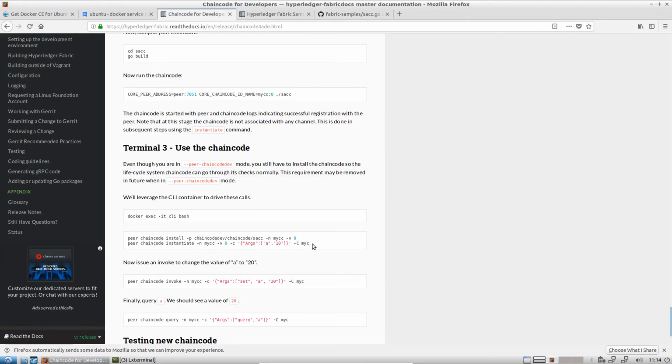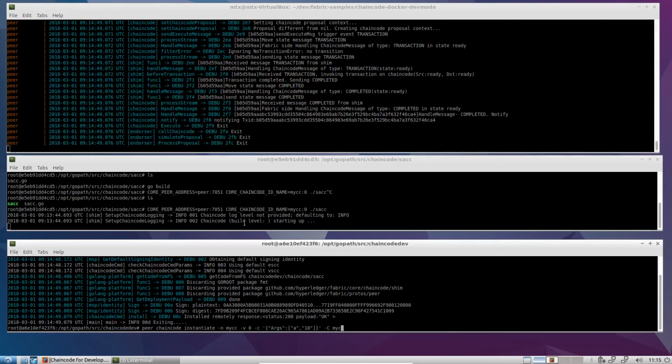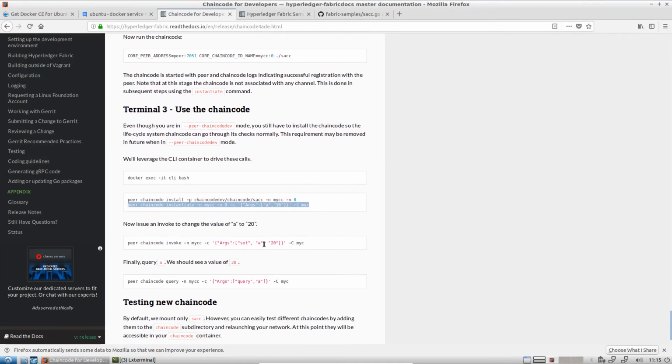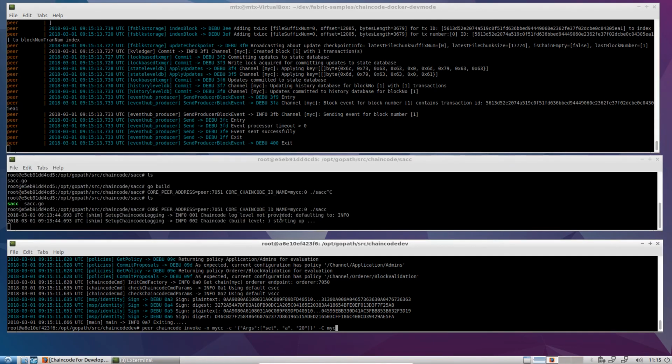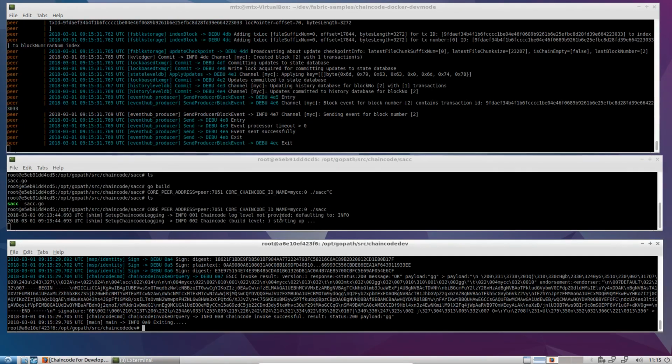Next step is to instantiate it, initiate it. Let's go ahead and do that. And now we want to invoke. So basically we want to invoke the set function with some particular value. Okay, let's go ahead and invoke like mtx GG. And obviously we now want to get that value.